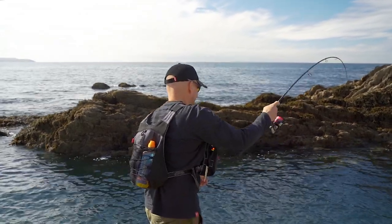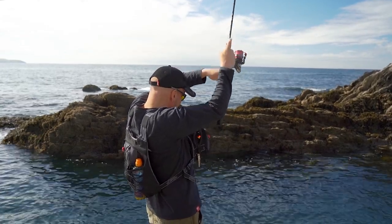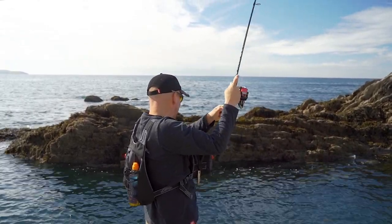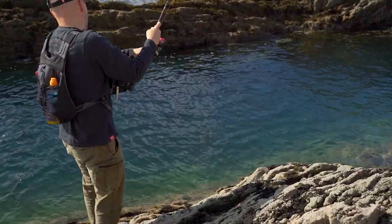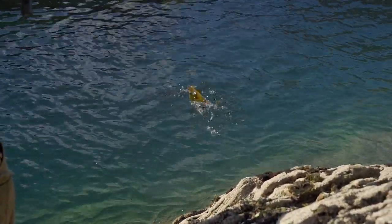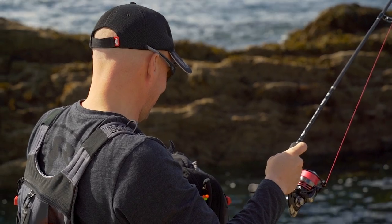Come on, yep. Come on, come to Benny. There it is, and it's a pretty one. Oh, look at the rod, look at the rod. Come on. Yeah, woo. That is so much fun. It might only last for about 10 seconds, but boy, is it fun. Look at that.